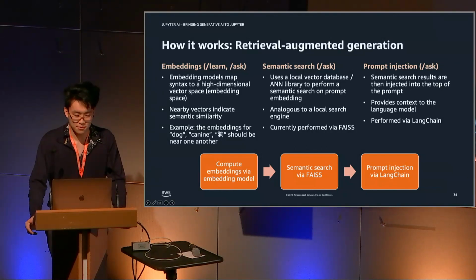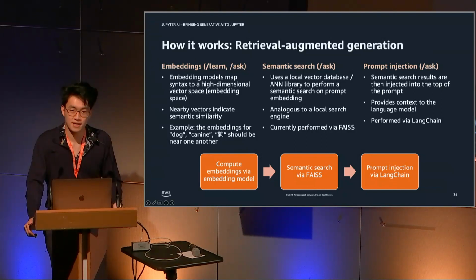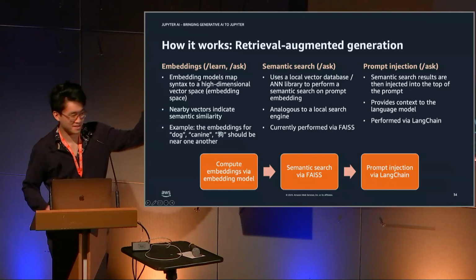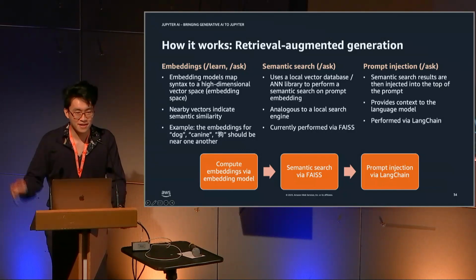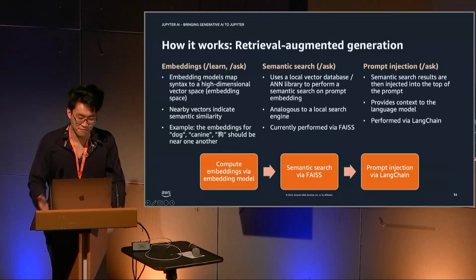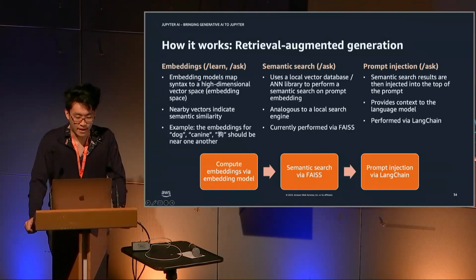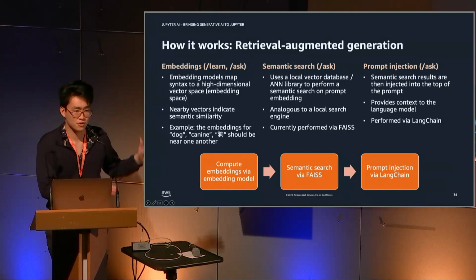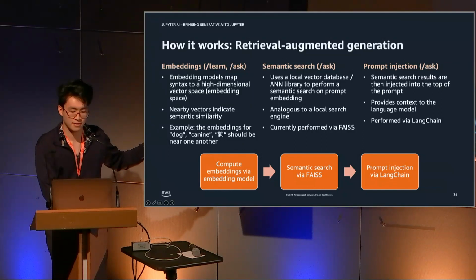So you can find relevant data just from the prompt. So it's kind of analogous to a local search engine, except that it's a lot more powerful. And why is it more powerful? It's because embedding models can be multilingual, as we have shown in the first column right there. So you could index documentation in English and be able to ask questions about it in French. And right now, we're doing this via a library called FAISS, Facebook AI Similarity Search. And so that gives us a list of possibly relevant search results from the index directory, right?